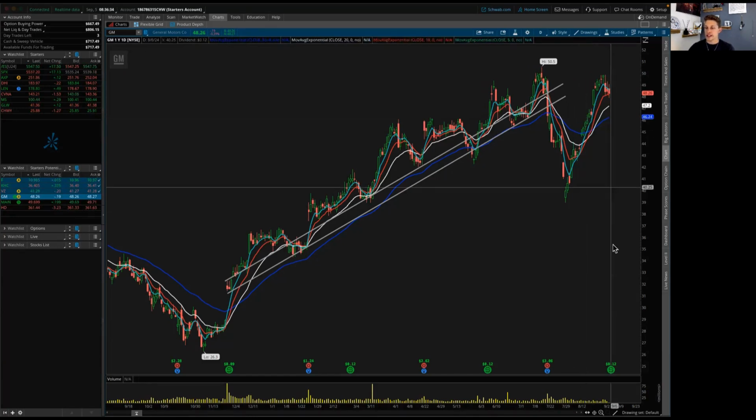Other interesting things to note here: a dividend payment is coming up actually tomorrow. So that's kind of cool, right? If I do end up buying in, I'll get that dividend payment if I buy today. So kind of interesting to see.